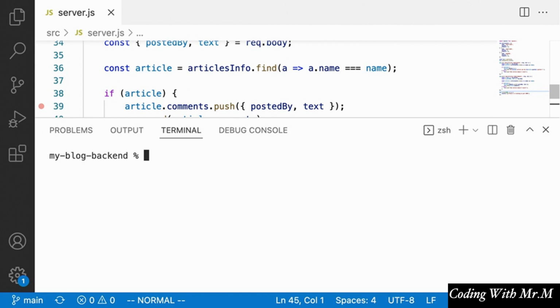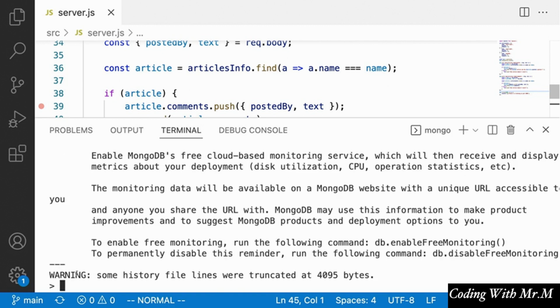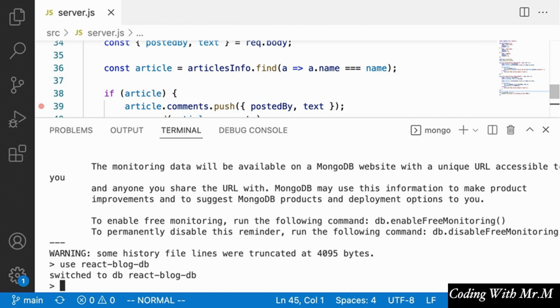Okay, so once MongoDB is running, you should be able to connect to it via the Mongo shell by typing mongo and hitting enter. And this again will bring up what's called the Mongo shell, which is basically just a little terminal that you can use to type in MongoDB commands. So, the first thing that we're going to do here is create a new database called ReactBlogDB. The way that we can do that is simply by typing use, and then saying the database name, in our case ReactBlogDB, and hitting enter. And we're now in our database.